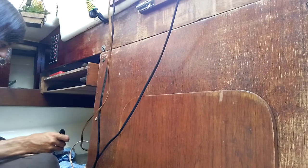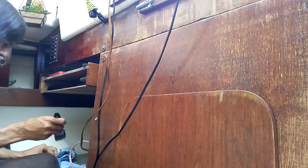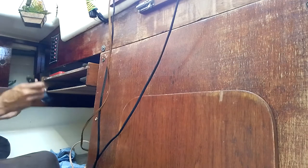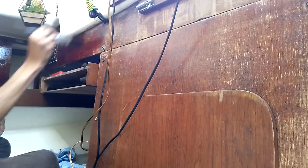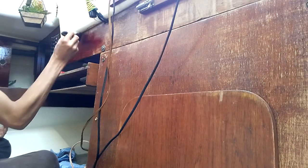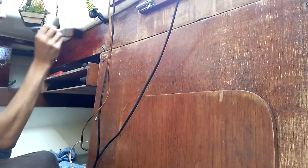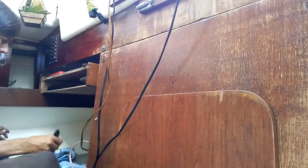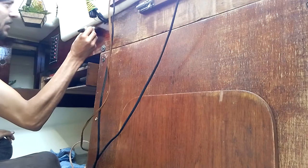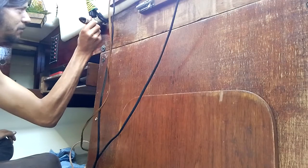I'll probably go for spray. Tell me what you think in the comments - should I spray the white, or should I paint it traditionally with a brush, which will probably show brush marks since it's not wood? There's definitely a lot of white that needs painting. There are also a lot of stress cracks on the paintwork. The glass reinforced plastic underneath - which is basically fiberglass and thick thick plastic - you can smack it with a hammer and it doesn't shatter. That's why most boats are made from it these days.